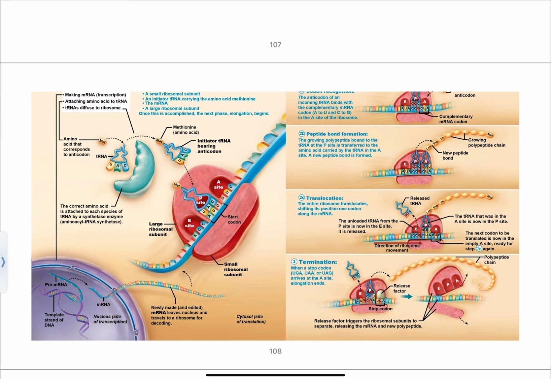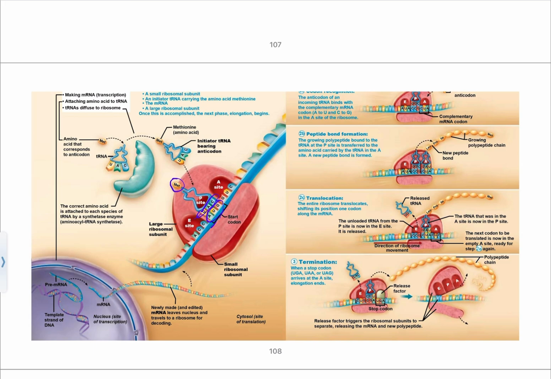So here's the big picture. These are the sites I was talking about. Again, not important. The big thing here is that our tRNA will not start bringing in amino acids until we scan and find that AUG start codon. Our tRNA is going to complementary base pair using its anticodon, which is right here, to the codon that's present there. Once it does that, it can drop down its amino acid, and then this whole structure is going to shift to the left so that we can have another codon enter into the correct part.